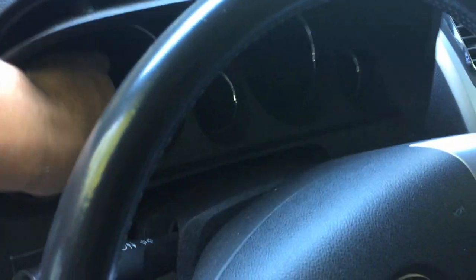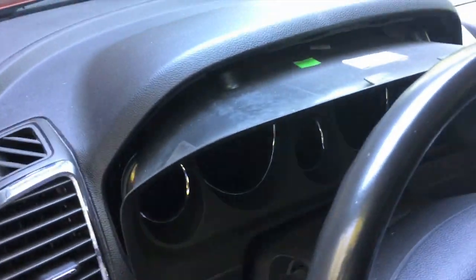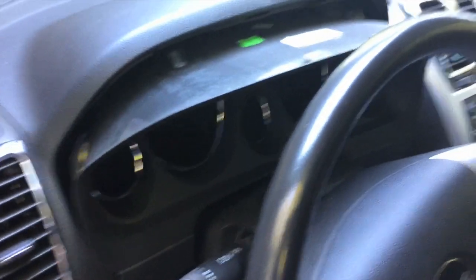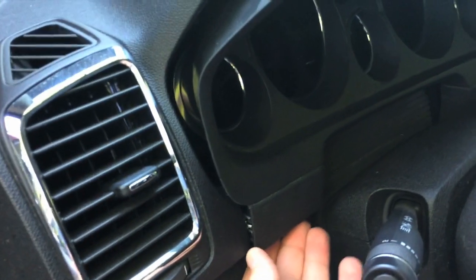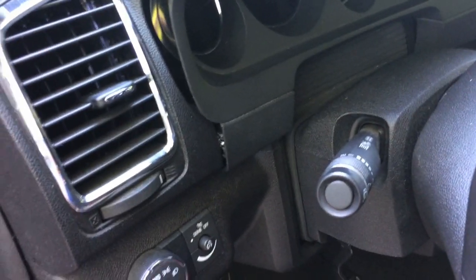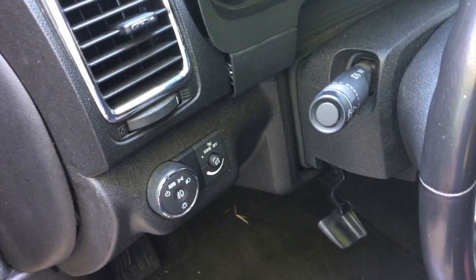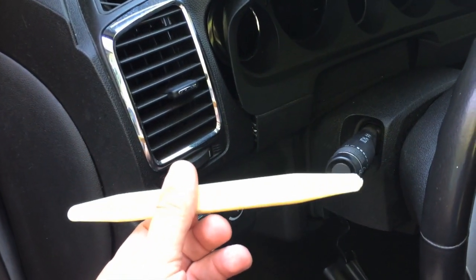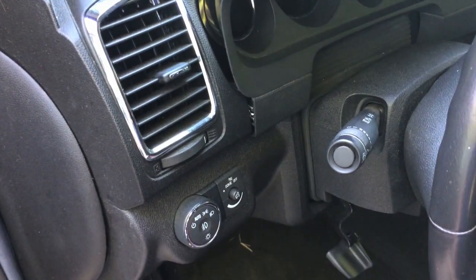I mean, I'm having to put quite a bit on this thing to get that out, and even then it doesn't want to fully come out because of these little base plates, so just be careful on that. All you want to do is just get that out a little bit so you have access to all of this. You can see right here that this is still connected — there's a clip that holds it to the lower dash portion. You can use a flathead screwdriver, but you're going to tear up your dash and mar it. Get a couple of interior trim shims that you can slide into little crevices — that'll make it so you're not tearing up your dash.